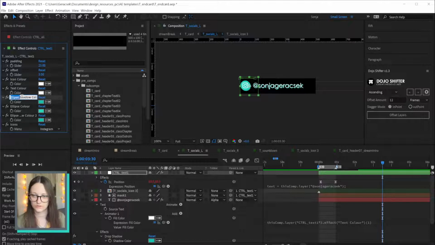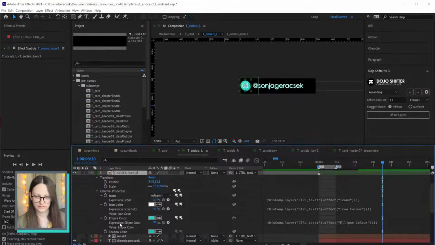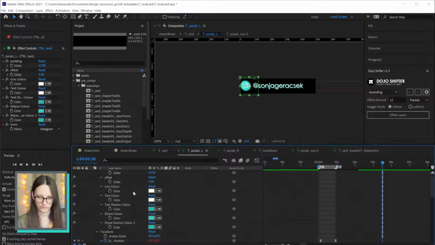This should be the text shadow color. Okay, so now if I change this, that's the text shadow color. Okay, so for some reason I haven't actually affected the ellipse shadow color. So let's do that. The ellipse is here, and I need to link it to this.